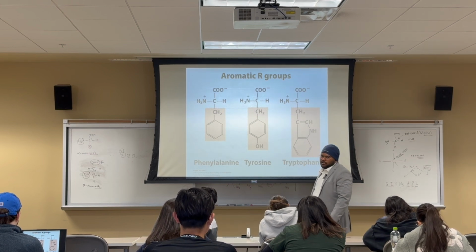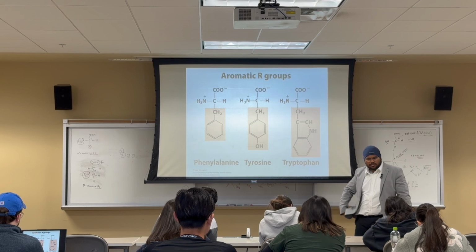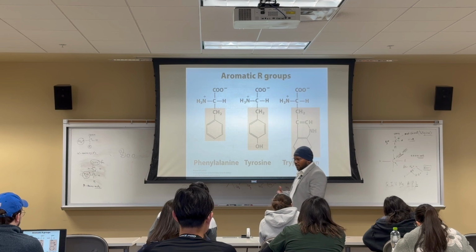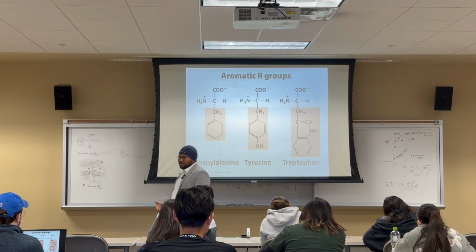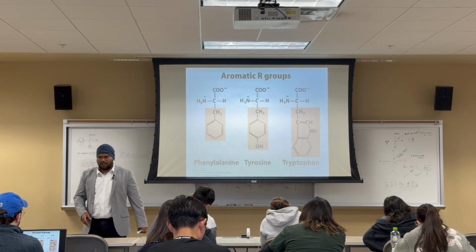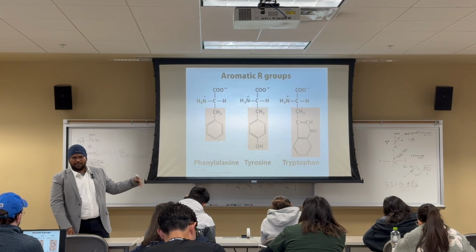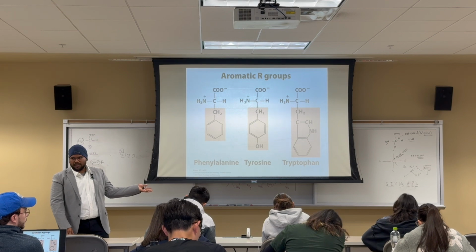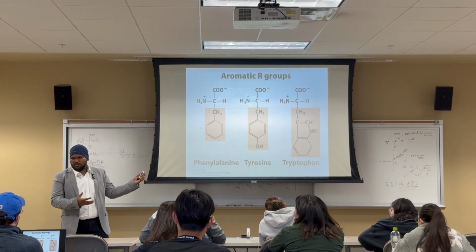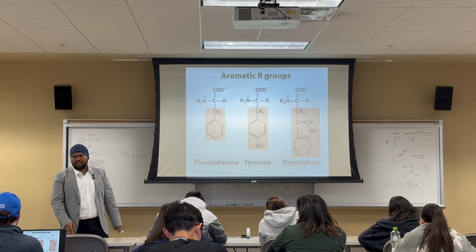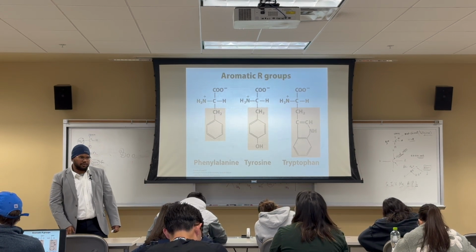So we have a phenyl group in alanine, and that's why they are called as phenylalanine. Isn't it interesting how amino acids are evolved in nature? You know, imagine first time they formed alanine, okay, and they want to make a new amino acid, and they added a phenyl group, and they called it phenylalanine. And this is how amino acids are diversified in the course of evolution.